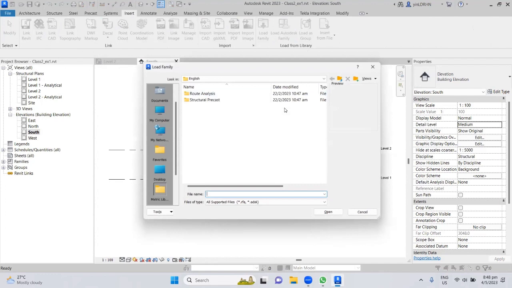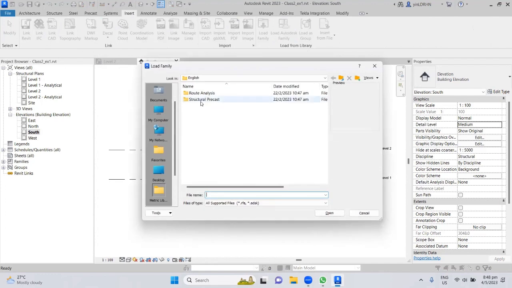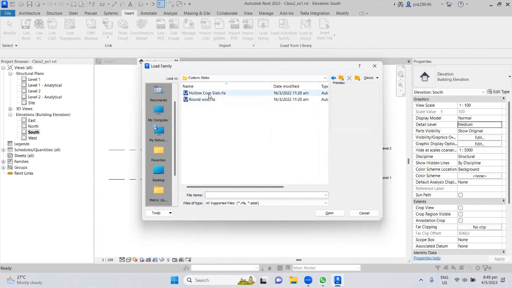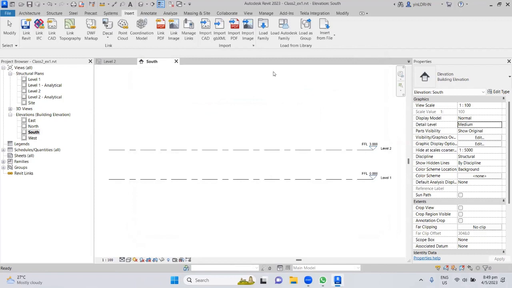Let's say I click load family, right? So automatically they have, you see, precast, right? So inside precast, they have, I'd say, custom slab. So they have a coloco slab. So if I want the coloco slab, I can import it, right? So similarly, if you create your own family, then you can load it from here. Okay.